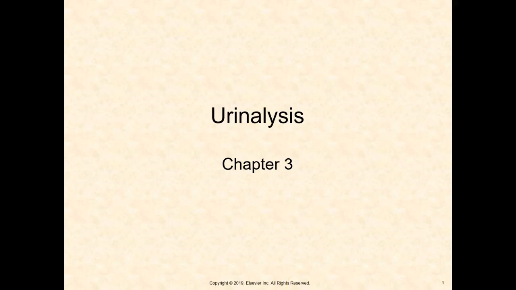Okay, today we're going to start Chapter 3, our chapter on urinalysis. This week we're only going to cover slides 1 through 58, which is learning about where urine is produced, along with the things that we look at when we do a urinalysis. In week 6, we're going to move a little bit more into the microscopic parts and pieces of the urinalysis that we do.